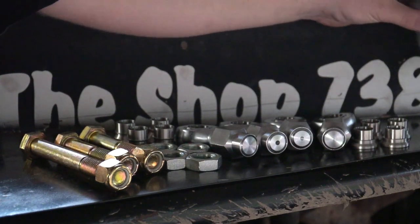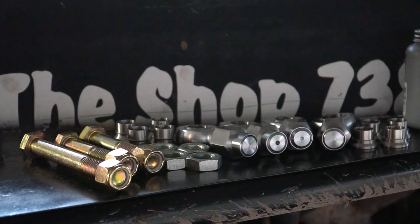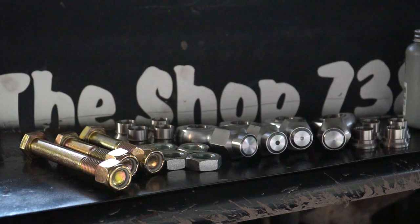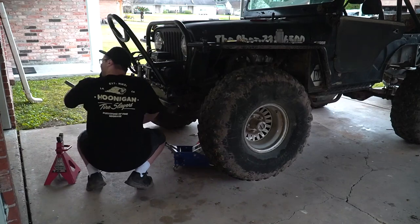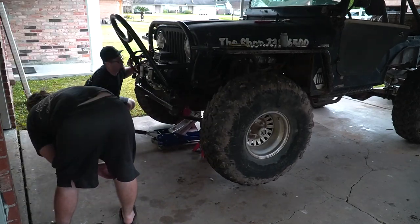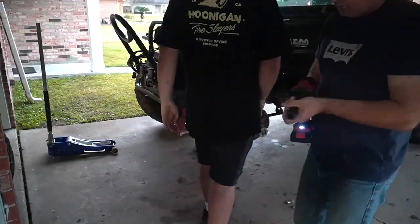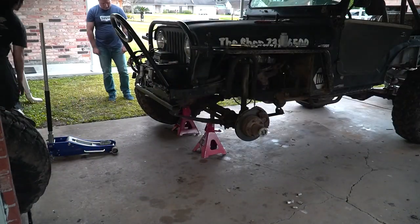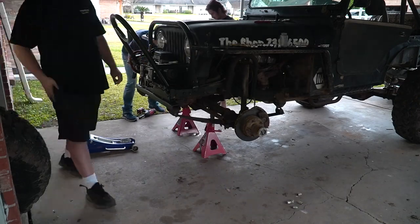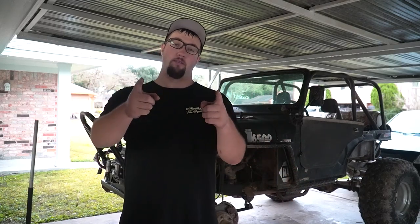But anyway, you always want to use some anti-seize on everything, so when you're out on the trail it moves around a lot easier. I'm gonna go ahead and get to work pulling the wheels and tires off this thing and getting the old tie rod and that bar off, just getting everything taken off so that we can get this put on correctly. Got the tires off, we're gonna get the tie rods off, fitment arm, drag bar, get all that off so we can start getting ready to take some measurements for the new stuff.